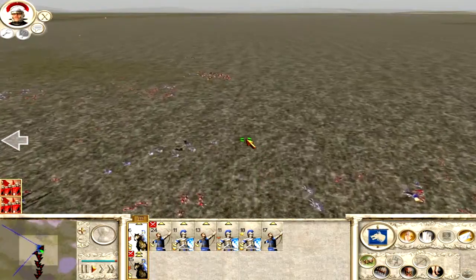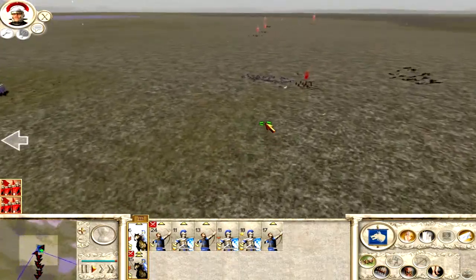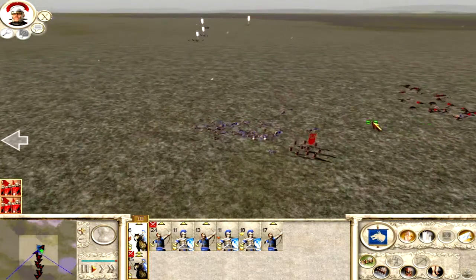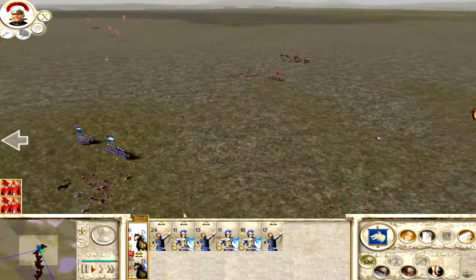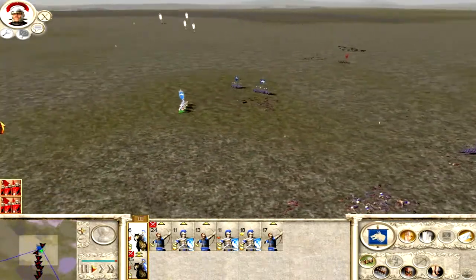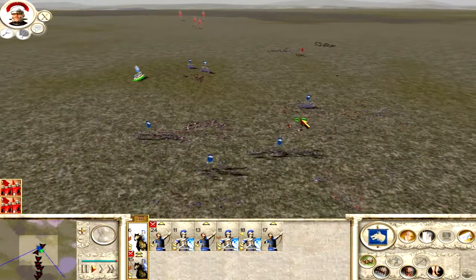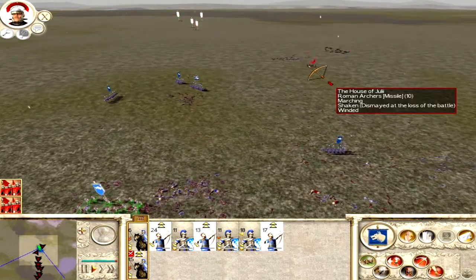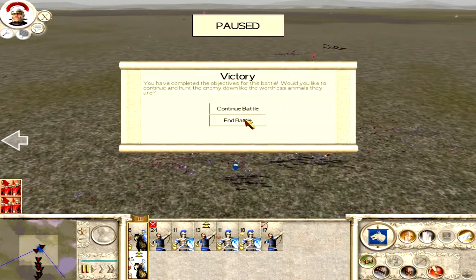As you can see, I feel like the majority of these engagements we did very, very well on. As you can see, there's a lot of red. This one, not so much. But the idea is to keep your cavalry harassing their weaker units, whilst you try and keep your army in one piece.